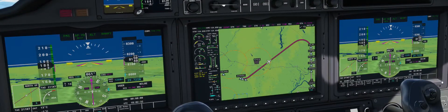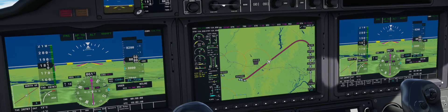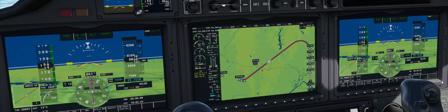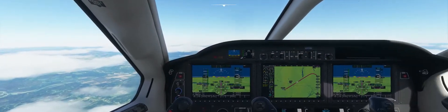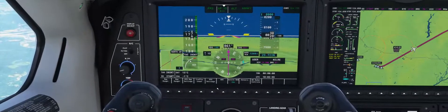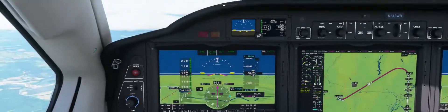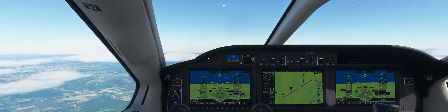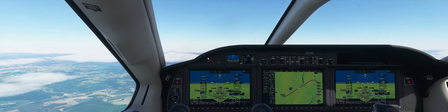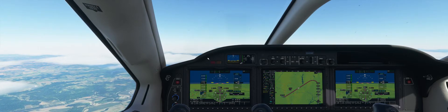Leveling out at 8,000 right now — remember we don't need to be at 8,000 until we reach NILRA. We're 4 minutes from NILRA and already at the appropriate altitude, so flight sim brings you in with plenty of room. Tailwind 13 knots. Got some thunderstorm activity you can hear. Holding airspeed at about 176. In all other respects I think we're set up pretty well — showing about 12 minutes to landing.